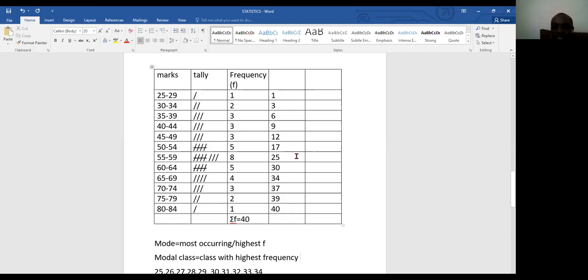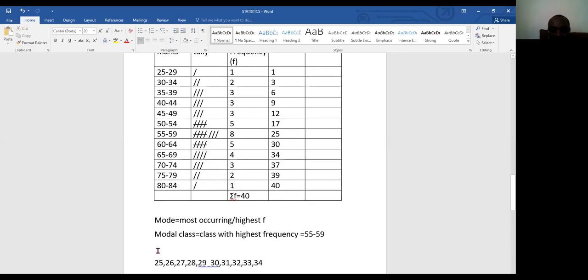Hiyo una observe tu na inakuwa pia na mark moja. So you come here, you say, which is the class with the highest frequency? Hii ndio class hii hapa, max. Hii ndio class. So unakuja unasema ni class 55 to 59. Unasema is equals to, naandika 55 to 59. As simple as that. And you get a bonus mark or just a mark there. Okay? So basically that is what happens. Even if you did it in high school, any exam, you're just going to get 1 mark for that. Na lazima iulizwe tu. Kama swali ya statistics inakuja kwa group data, it has to be brought. So you just answer like that, and then you get that mark. Very simple. Okay, then the examiner can also ask you about the mode of frequency.